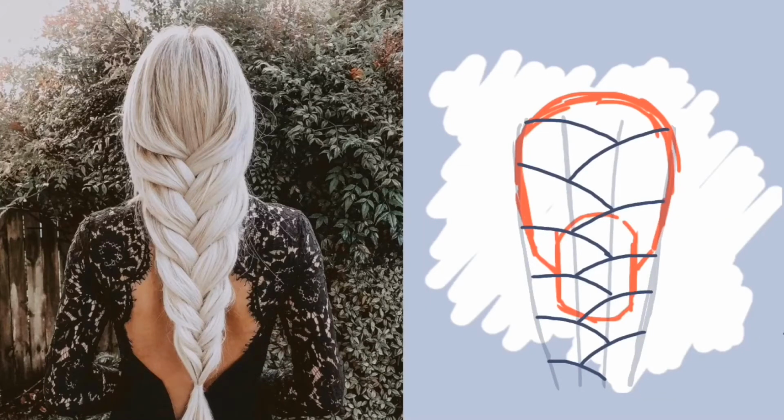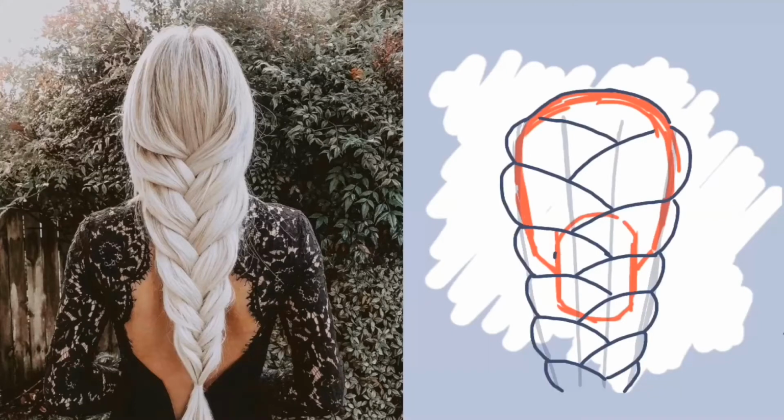Then after doing that, you want to go over the edges, the gaps on the side, to really make it look like the hair is being braided. Once you go over with those lines on the side like that, then you should have your braided hair. This is just braiding part of the hair. Imagine when you have to draw actual braids, like strands of braids.